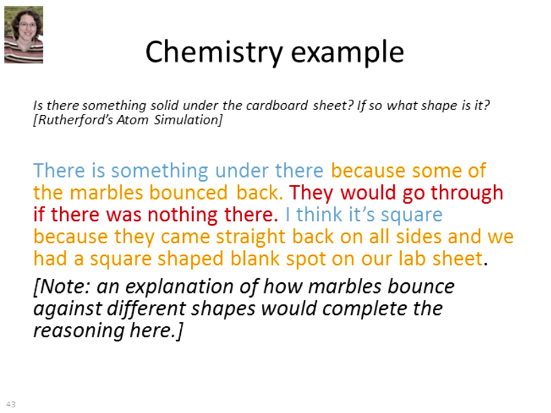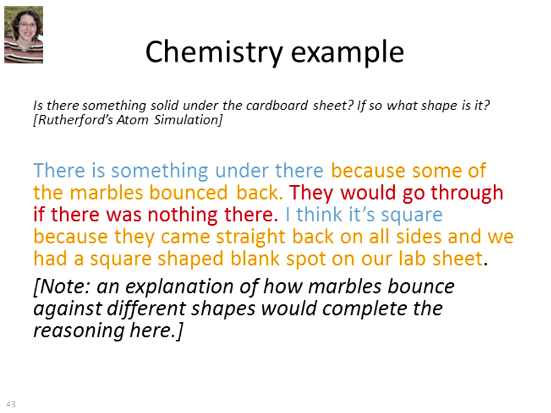And finally, this is a chemistry example. The question was, is there something solid under the cardboard sheet? If so, what shape is it? This was a Rutherford's atom simulation. They were shooting marbles under a cardboard and trying to simulate what Rutherford did, looking to see if there was a nucleus in the center of the atom, or at some point in place in the atom.